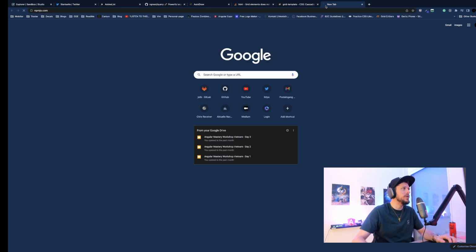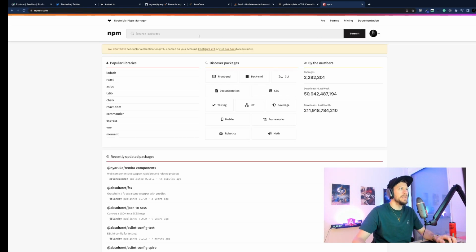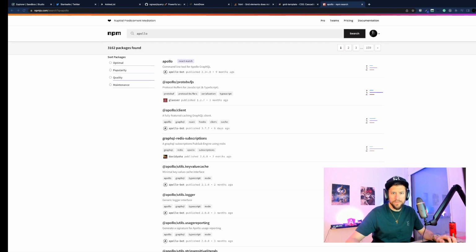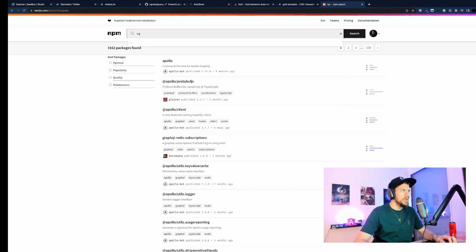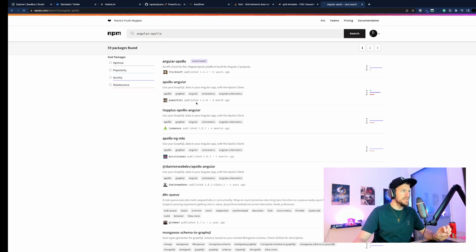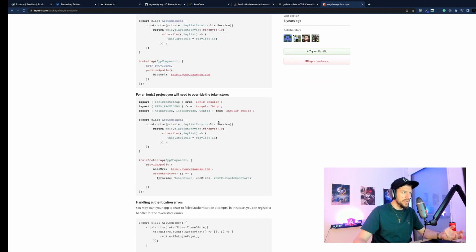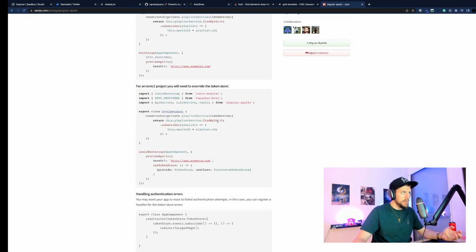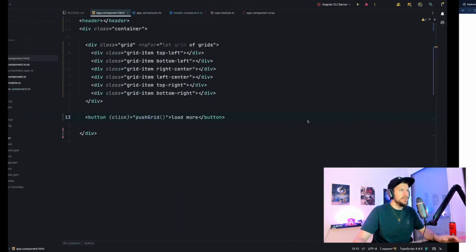To do so, I think we could use something. Again, I'm not the big GraphQL user. I haven't used it too much. But I think we could use Apollo. I think there's also ng Apollo, which is probably just a client. But from what I've seen, this is pretty overkill. Because you have to configure quite some stuff and it's just a request, right? So I think we don't really need a third-party library. I think we can do it ourselves.